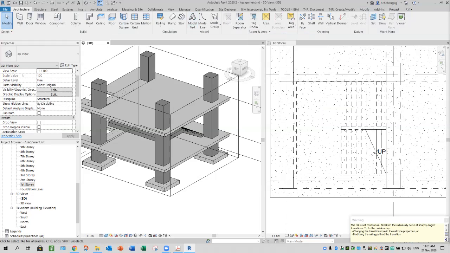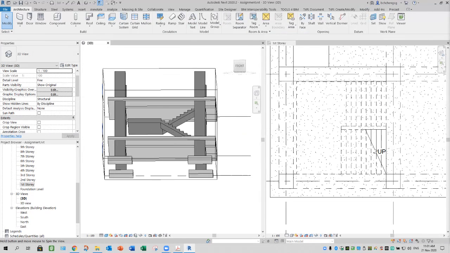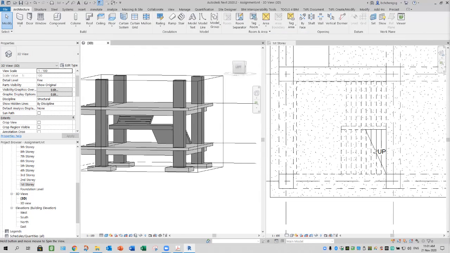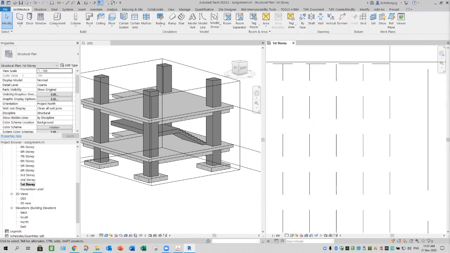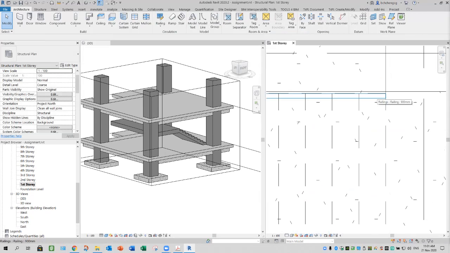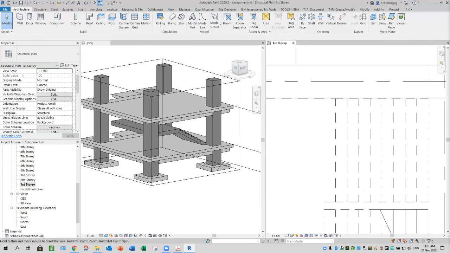Don't worry about this because in structure we do not show railing. Here it's just a warning saying our railing is not continuous. Only archi needs railing, not structure. See the gap here? Not properly snapped, is it?